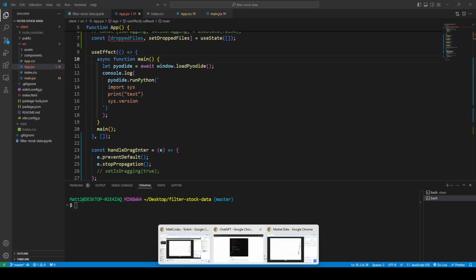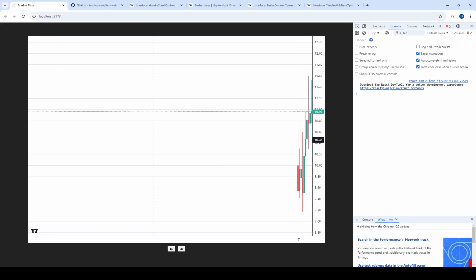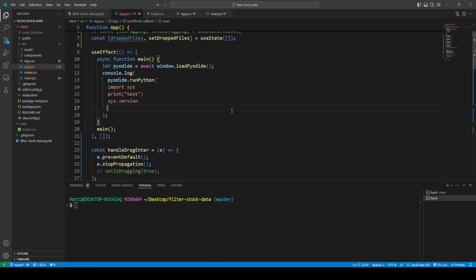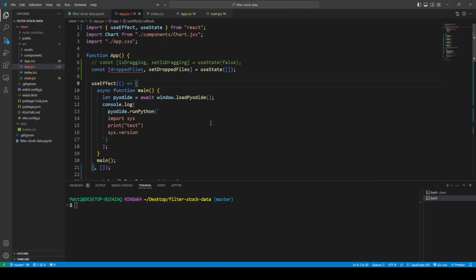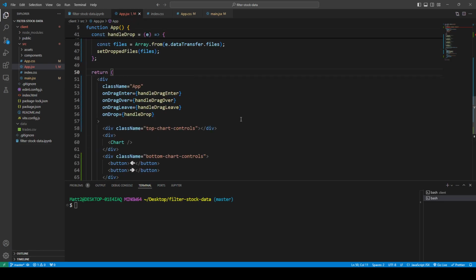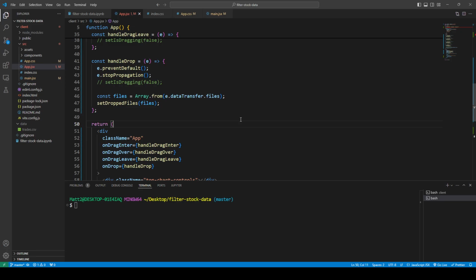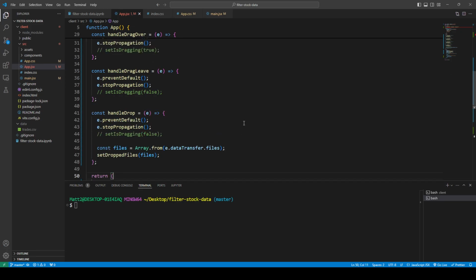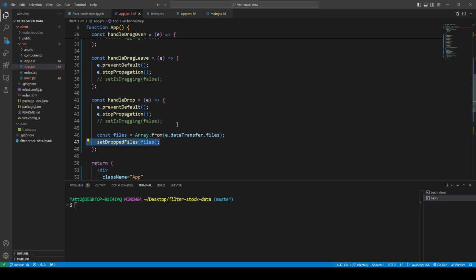Okay. So now, got it. Okay. Cool. All right. And then, so set drop files to files, and I need to read that file.